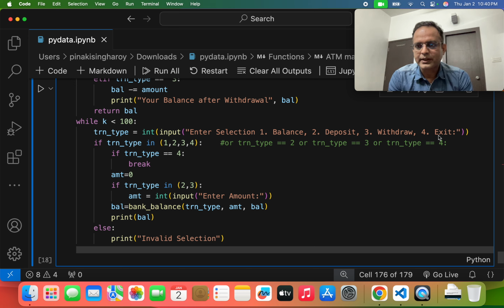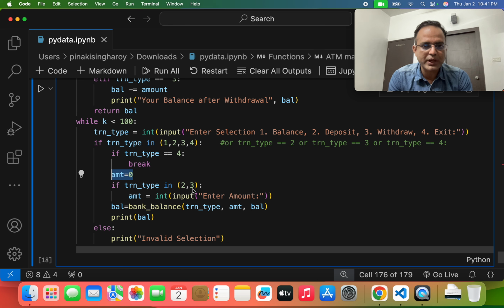That means, just remember guys, when we go to the ATM and if I exit it or click the exit button, in that case our transaction program is automatically ended, and your ATM screen shows the previous home screen. So in that case I write the program in such a way that if I choose the 4 button, the program will be ended. That's why I am using the break. Then amount will be 0. That means no transaction is happening, and the previous amount will be there.